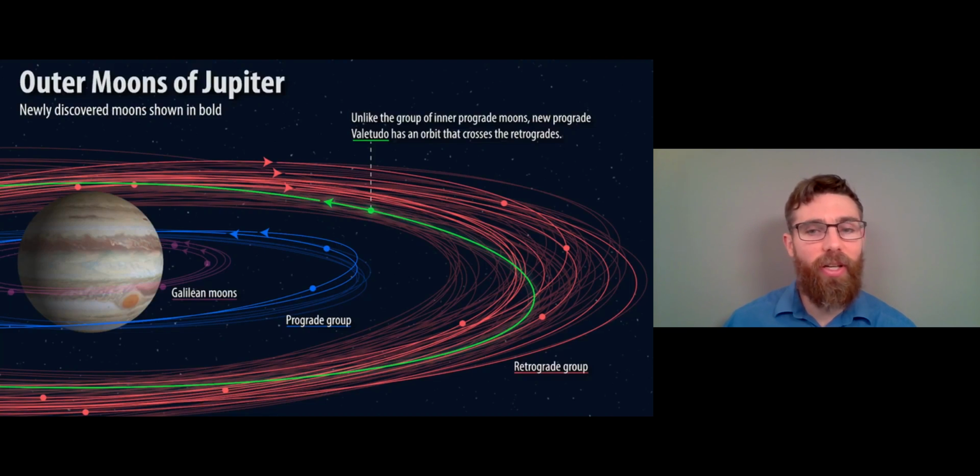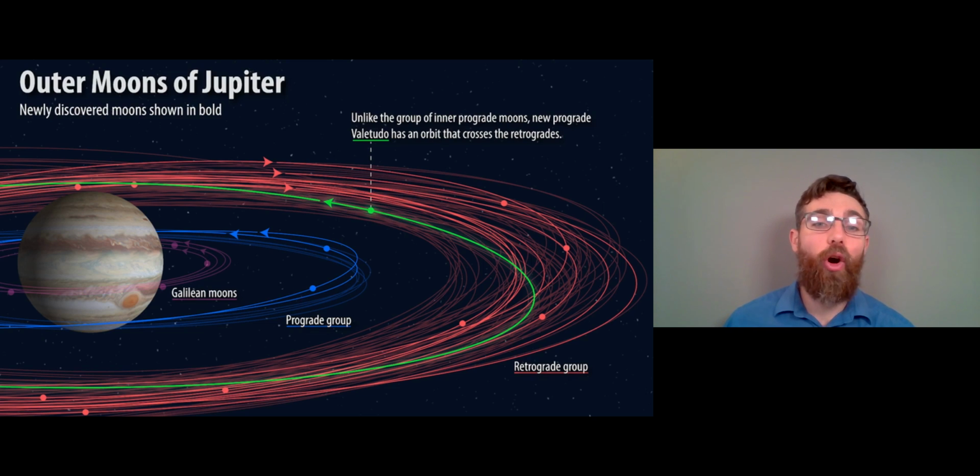And Jupiter and Saturn have very large groups of these captured moons. How do we know that they're captured? Well, they have orbits that are not like the normal prograde one. So prograde is orbiting the same direction as the planet's rotation. So Galilean moons, good example. These are classified as like a retrograde group.